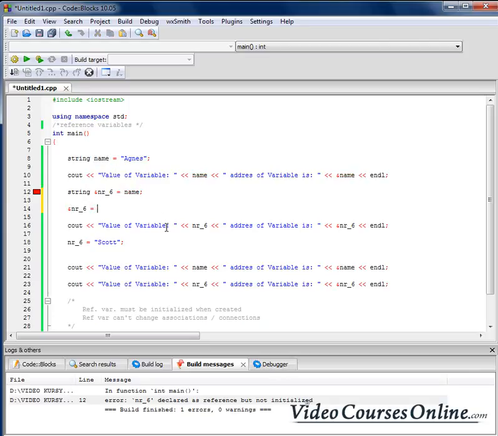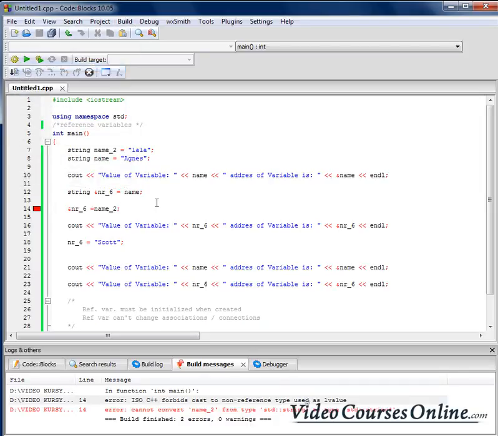For example, I can't do something like that, string name to la la la, and I can't do something like that. Because when I do something like that, there is no type before it, so I am trying to assign a value to the address, right? I'm trying to assign to the address a value. So, well, that's wrong.